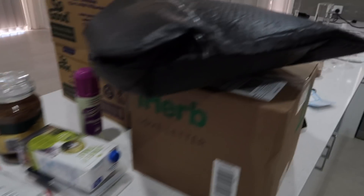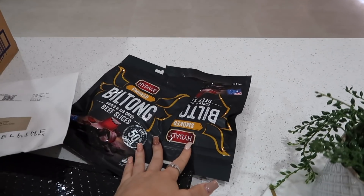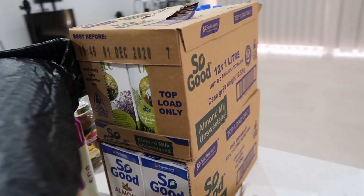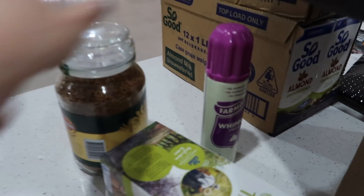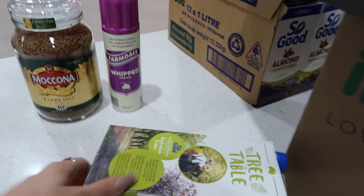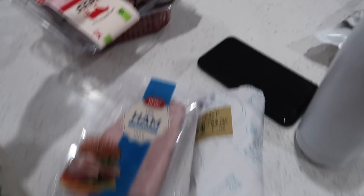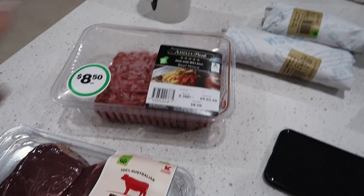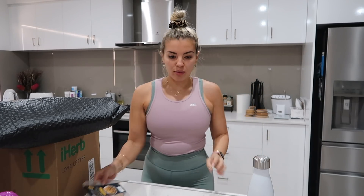We just got back from the gym and my PO box - I got a few things to open up. We also went to Aldi and Woolworths to get a few things because Peter's starting keto. We bought 24-so-good almond milk, some more Mocona, whipped cream for my jelly, marinara mix for Peter, shaved leg ham for snacks - I've got cheese and ham roll-ups on my meal plan. Peter got barramundi and salmon. We've still got heaps of meat from HelloFresh - some beef mince and eye fillet steak.